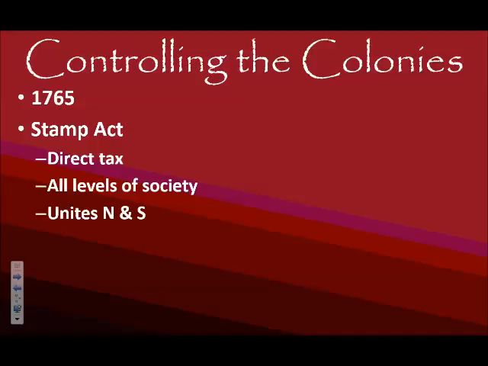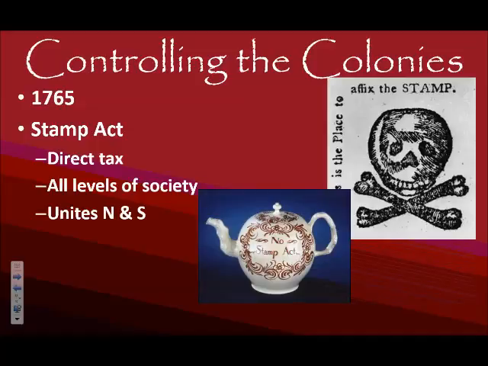And because all of the colonies are being impacted, this is going to be an event that unites the different parts of the colonies. We have talked about how culturally, economically, there were many differences, but most of the colonists are going to resent this new tax. So even before it goes into action, colonists are protesting in various ways.